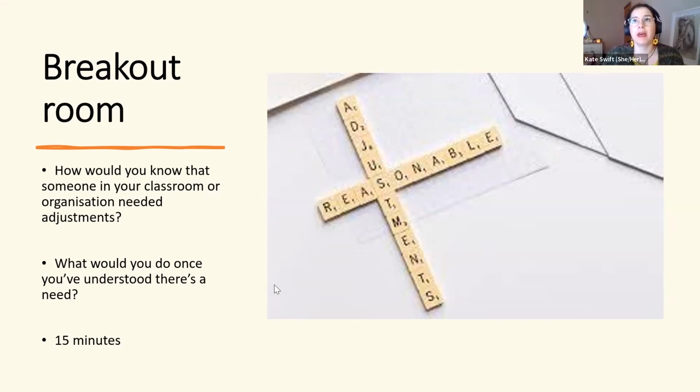We talked about how, as the facilitator, either teacher or facilitator of the session or event, it's on us to assume neurodiversity in our audiences, even if it hasn't been disclosed or we don't know about it, building that practice in and embedding it within the event, and also looking out for signs that someone may be struggling, whether with neurodiversity or any other issue, and being super aware of your audience and how one person's accommodation may impact another person's. So some people may need a quieter session, and we were talking about teaching music, where someone with ADHD may really need to get stuck into it, and balancing those different needs. We talked about that quite a lot.